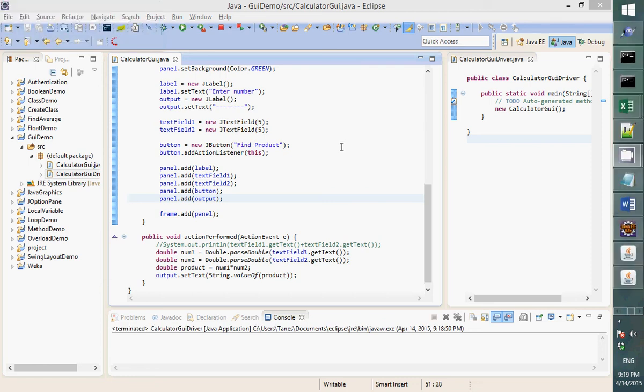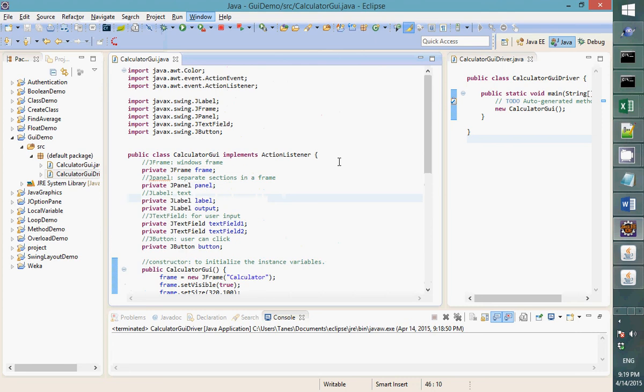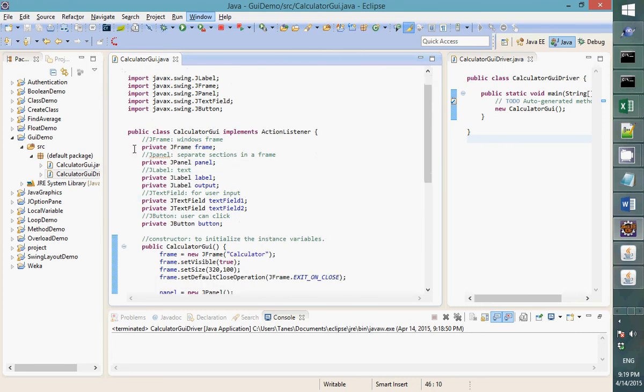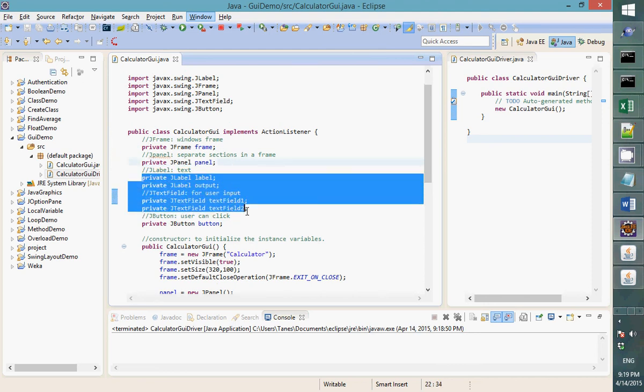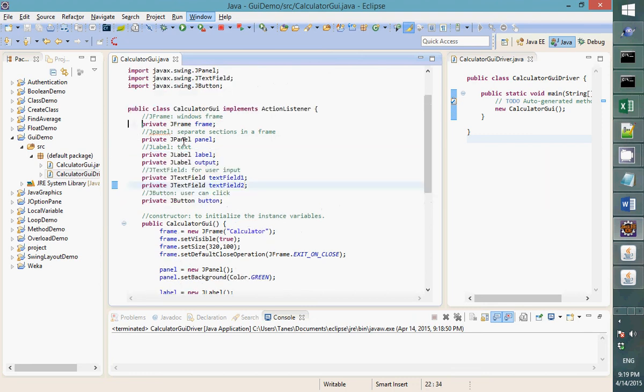Alright, so again, let's review. This is just a JFrame. Create a frame, JPanel, put the label, put the text field and the button in. Of course, these are just instance variables.